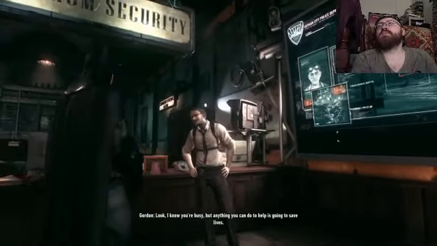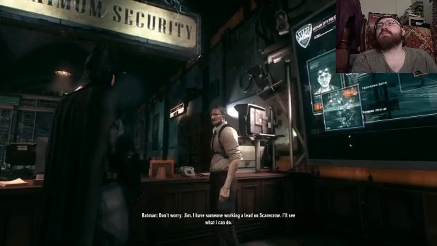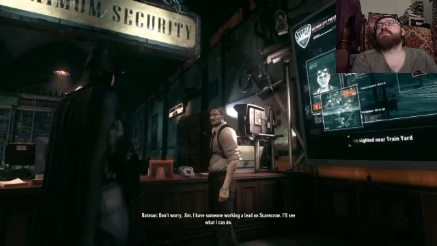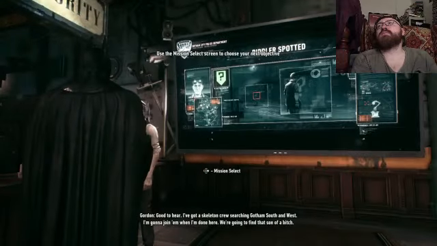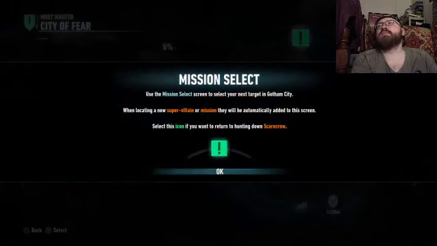Look, I know you're busy, but anything you can do to help is going to save lives. Don't worry, Jim. I have someone working a lead on Scarecrow. I'll see what I can do. Good to hear. I've got a skeleton crew searching Gotham south and west.